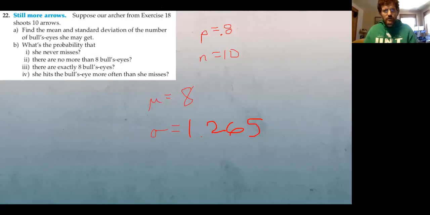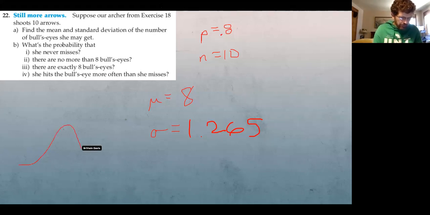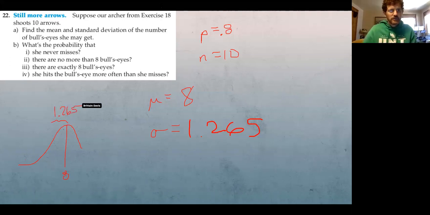All right, so these two calculations are not terribly difficult, but really the way this would look is something more like a skewed distribution right here. But we do know that the mean is about 8 and the standard deviation is 1.265. Okay, again, we'll come back to whether or not it's appropriate to use a normal distribution for this in a little bit. So that is good. This is just more practice with binomial PDF and CDF. So you guys can try that. If you have questions and you're not sure how to do this, stick around after class, we can go over it.